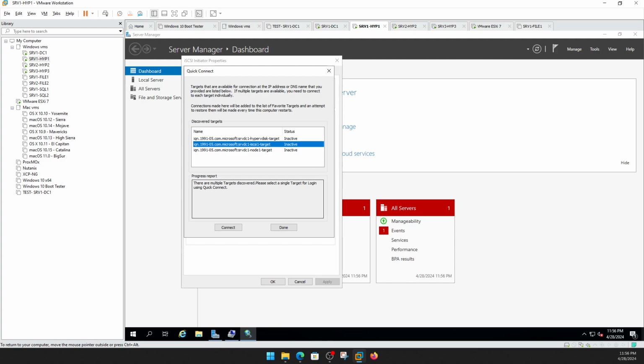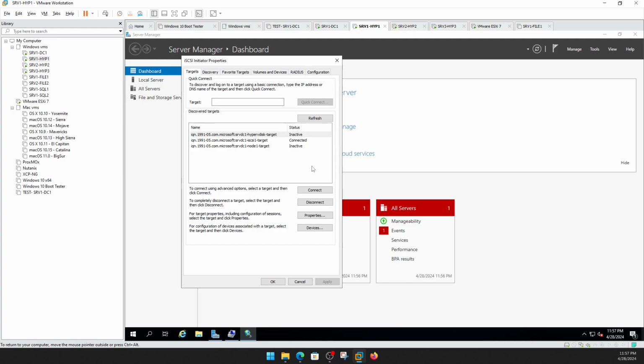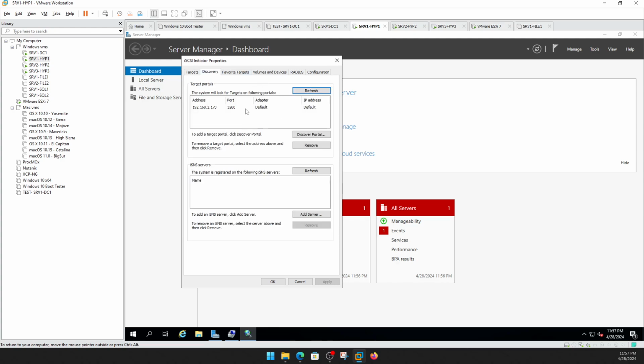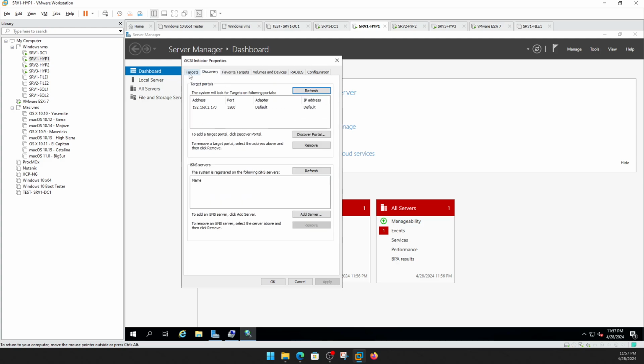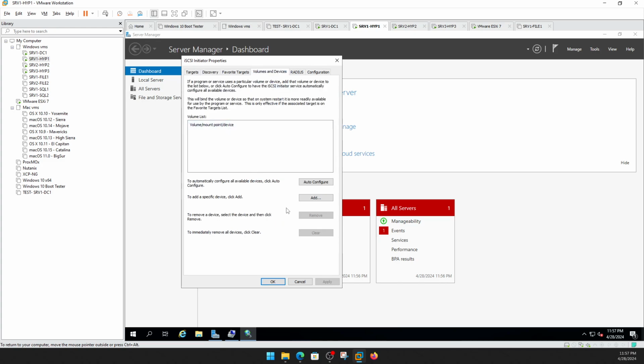Let's go to iSCSI 1, because we know these others are residual from previous tests. I'm going to connect. And there you go. Login succeeded and we're connected. Now, these ones here are inactive, so I'm just going to remove them. This one, disconnect. I'm going to go over to my discovery, and there's the only one it found, because the other ones are invalid from a previous test. So we know in discovery there's the server, and it's connected.